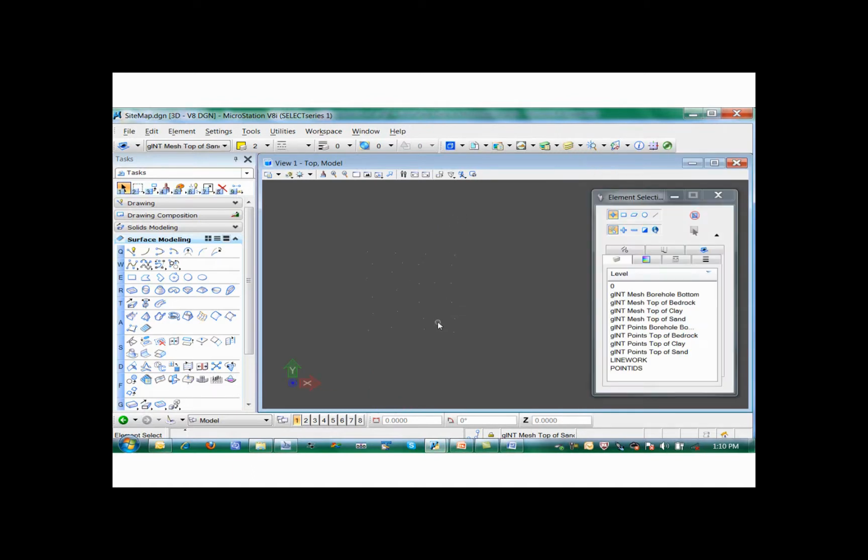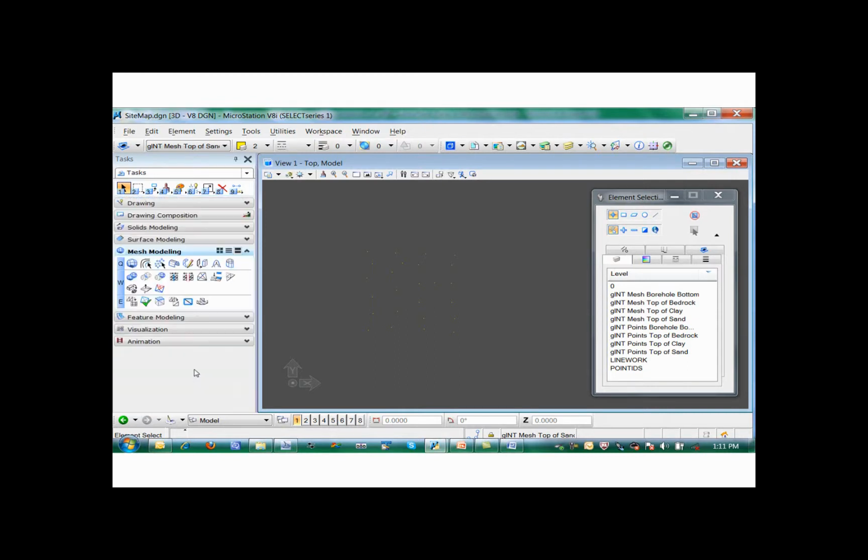This will display only the top of sand points, and we are about to create a mesh that is going to be created in the GINT mesh top of sand level.